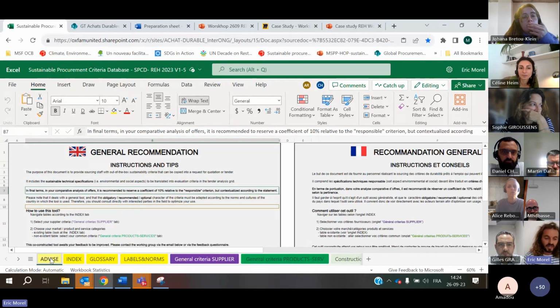The first one is advice, as you can see here. It's the instructions and tips on how to use the tool. Again, the tool is to identify sustainable criteria that you can use depending on your context, the market, and the category you want to work with.